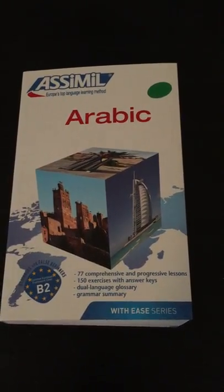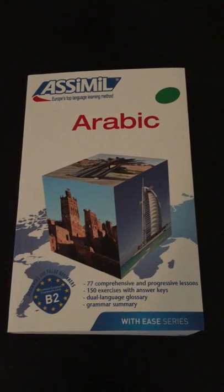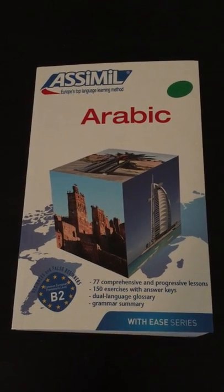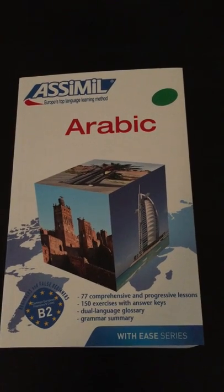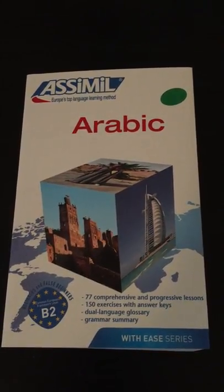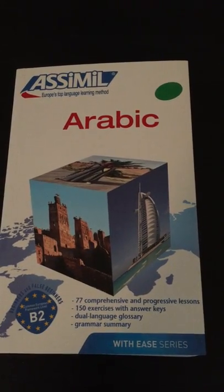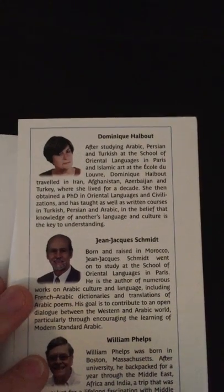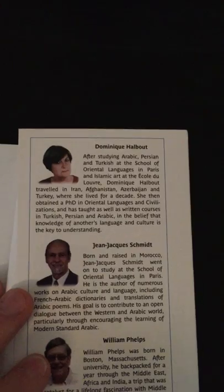I actually looked at another review of Arabic with Ease for an older version, and it turns out that this was not unfounded. A lot of the text was handwritten by the author, and it was very strange handwriting — luckily nothing like actual Arab handwriting, which is nigh unreadable, but definitely very difficult to read and not what you typically find in learner material. But this one has the same number of lessons as the French course currently for sale, and when I checked, the author is the same as the French course. It's not the same copy that had the weird problems with handwriting and low quality.